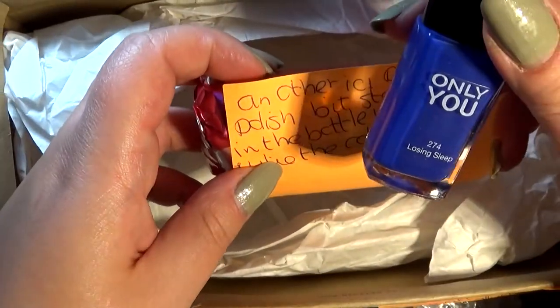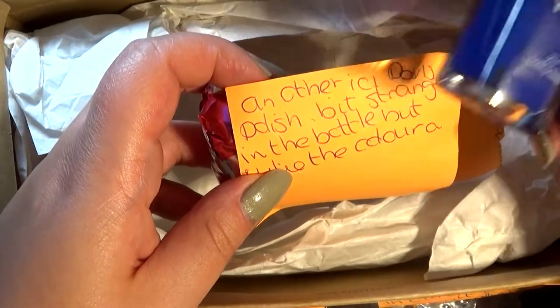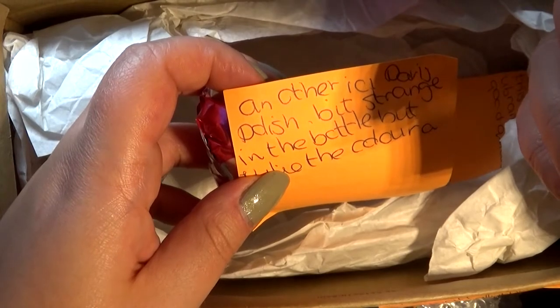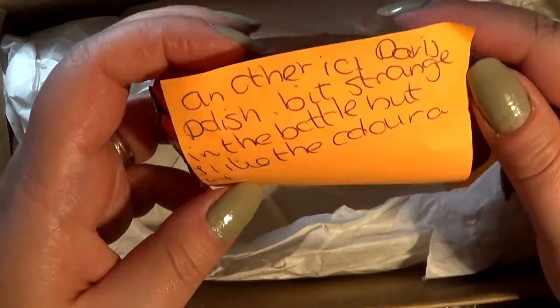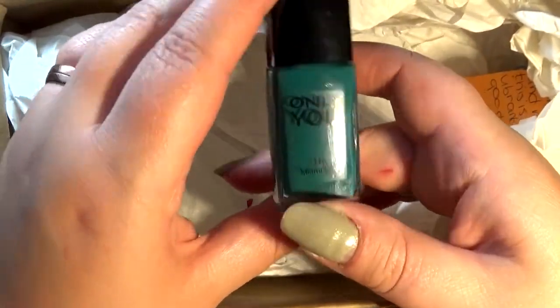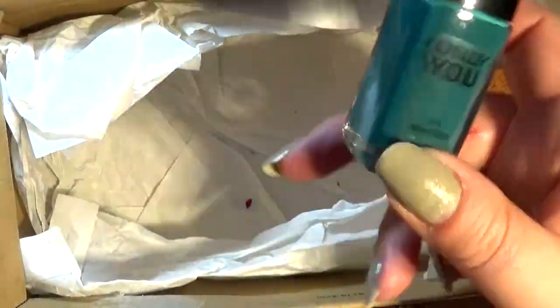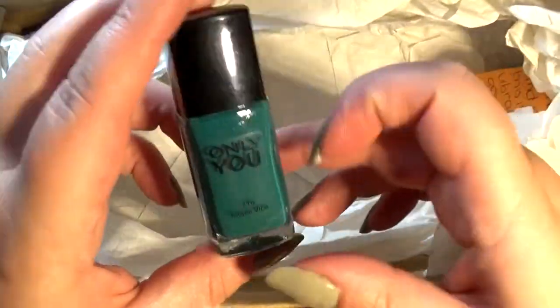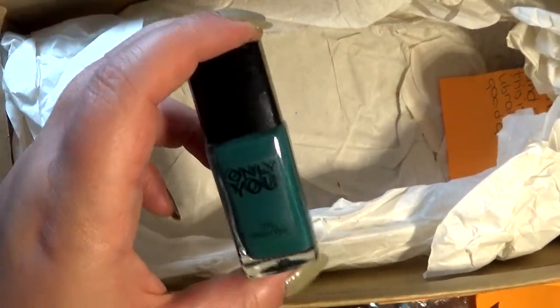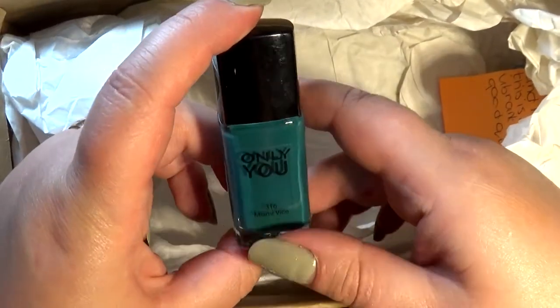Ici Paris. So that is what Ici Paris Perfumerie, that's what was on the other note. Ici Paris. Huh, made in France. Okay, a bit strange in the bottle, but I like the color a lot. A lot of things look really weird in the bottle, and then you're like, oh my god, yes, I want to put this on. Oh, and it's a teal. You guys, you know how much I love teal polishes. You know, I went cuckoo over that pure ice polish that Ilza sent me in my makeup order.